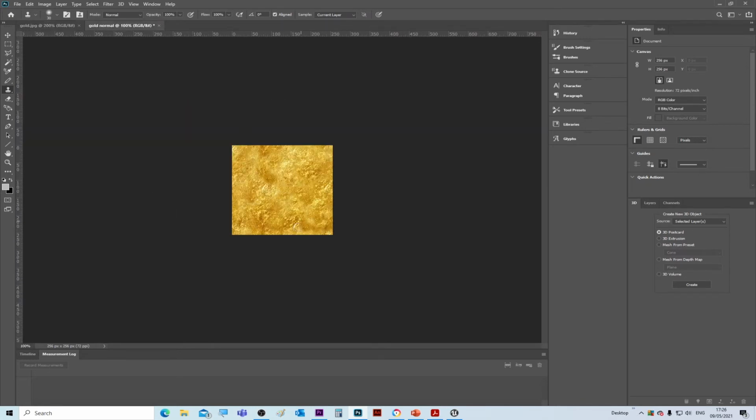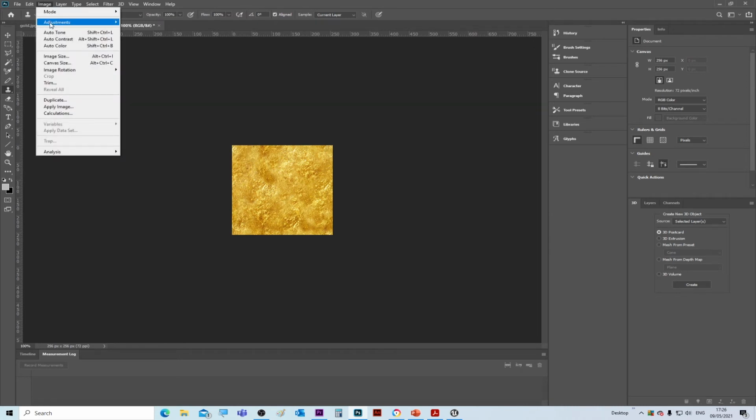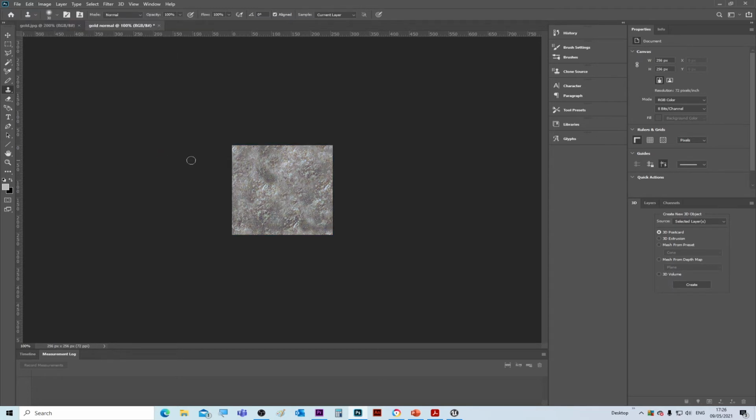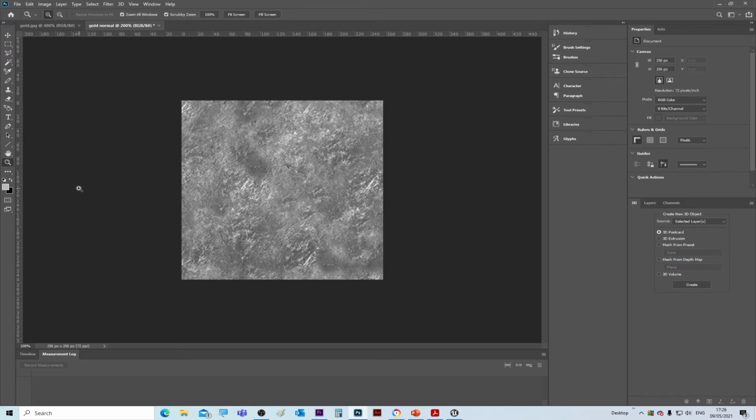This is when we're going to convert into a normal map. Now a normal map uses a grayscale image, so go to image, adjust, and we just change that to desaturate. So that's removed all the colour information, so we've just got a grayscale image. And we're going to convert this into a normal map. Now it's going to change colours, but effectively what it does is it looks at each individual pixel, and that pixel determines the direction of which the light reflects off the surface per pixel.